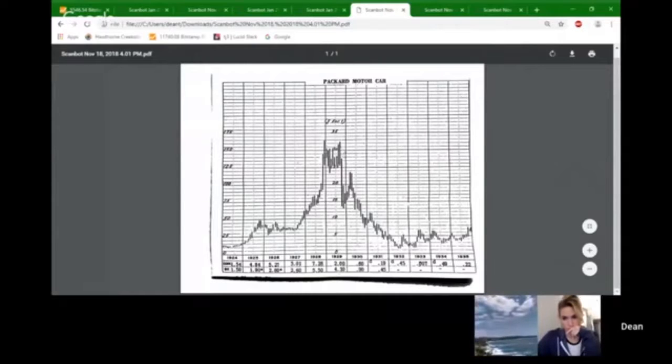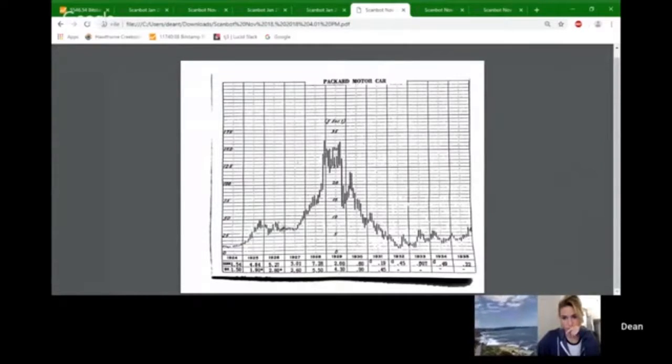I've said I've never seen an example where after a 1, 2, 3, 4 we got back up to the top of the 4 after breaking. So maybe this is just a complex top, and this is the 5, this is the 6, this is the 7, but it didn't matter that it took a year to get this double top. The second top is not higher than the first top.